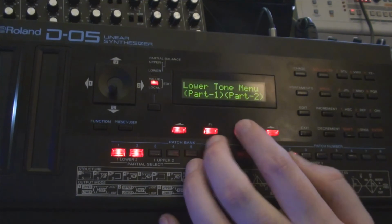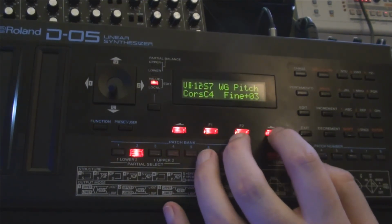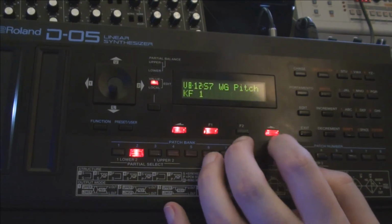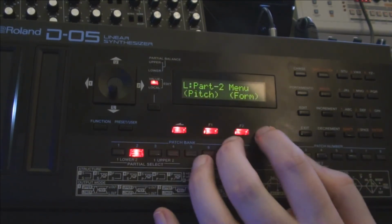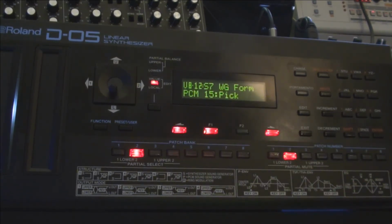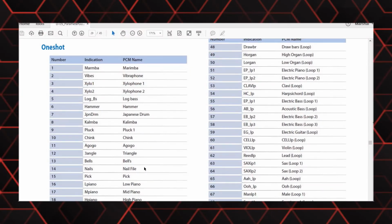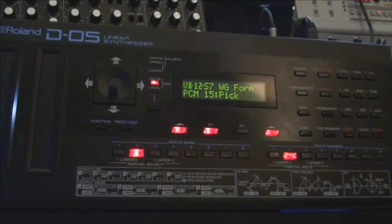We'll back out and go into partial 2 and check out the pitch. Doing a little bit of fine tuning on this PCM. And let's go here to form over again. So we're doing PCM sample 15, which on here says pick. If we go over here, it says PCM 15 is pick, and pick it is. Its name is pick, and yeah, the indication is pick as well. So we got pick in the house.